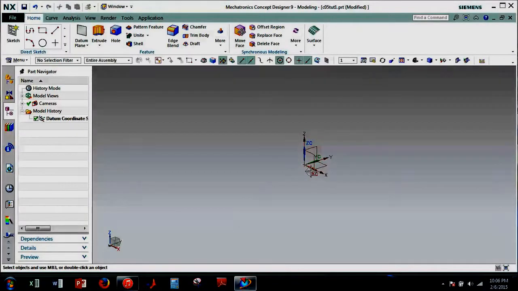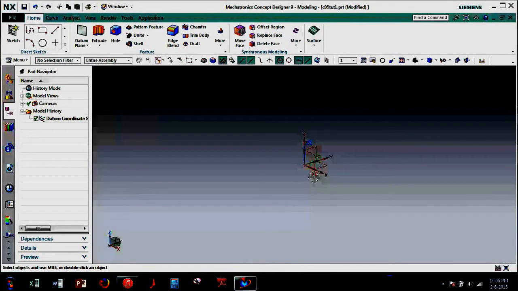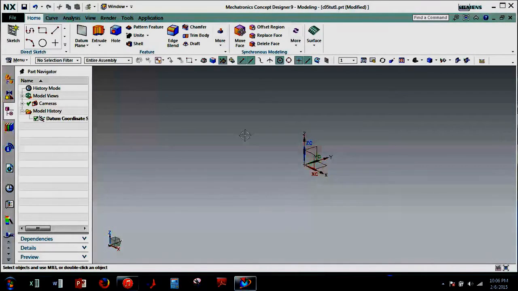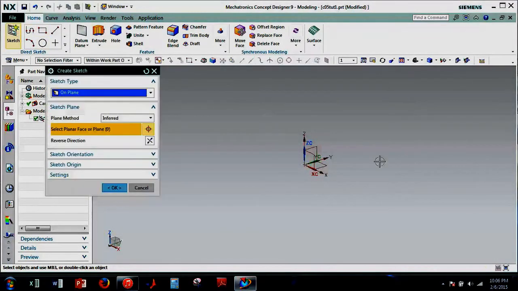The first thing you want to draw is the base. I'll start with the sketch on the YZ plane here, and hit OK.